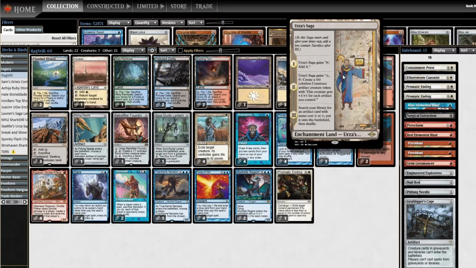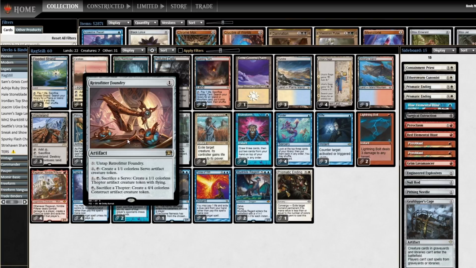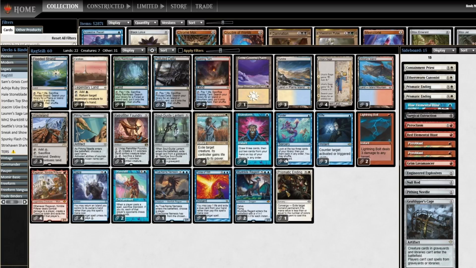Then Urza's Saga is a nonstop parade of constructs. Once the removal has been taxed on these other weirdos, Urza's Saga comes in, and then Saga can pull out Retrofitter Foundry, which is another nonstop stream of attackers. All the while, you have to navigate Daze and Stifle like it's a Delver deck. I'm just really fascinated by this.